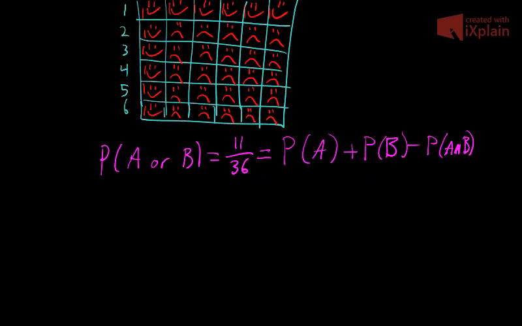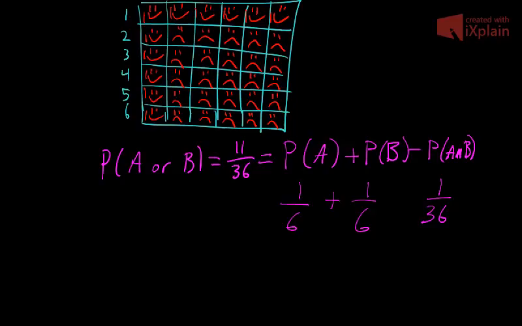So we'll keep going. The probability of A is going to be the probability of the first die being a 1, because that's what we were saying with A. The probability of the first die being a 1 is going to be 1 out of 6, so it's 1/6. The probability of B is the probability of the second die being a 1, which is 1 out of 6. And the probability of A and B is the probability of both happening, and I told you that was multiplication. So that's 1/6 times 1/6, which is 1 out of 36.